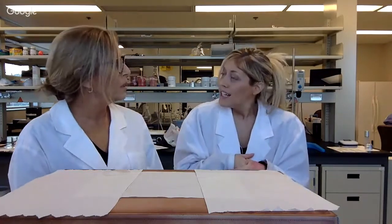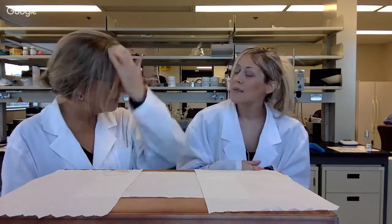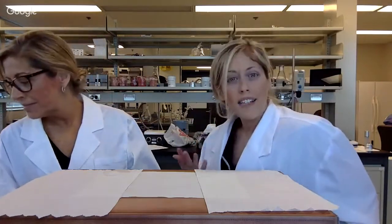Do people still wear gloss? Is gloss still a go-to favorite? I never wear gloss — I always found it so sticky, my hair was always in it. When I had short hair I really enjoyed wearing gloss, it definitely changed for me. I like gloss but I can't say it's my everyday go-to.